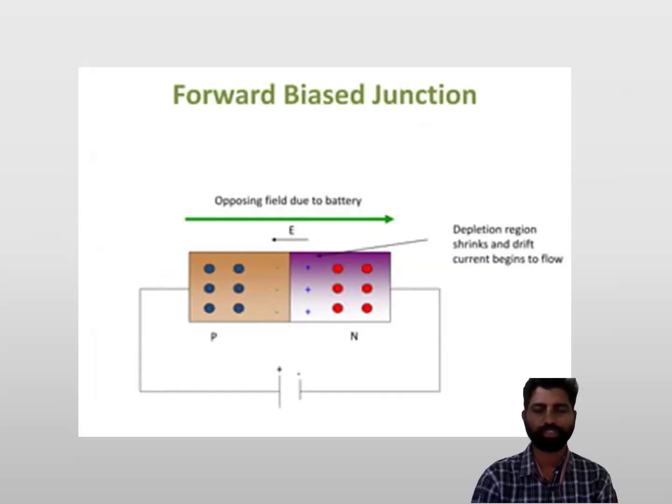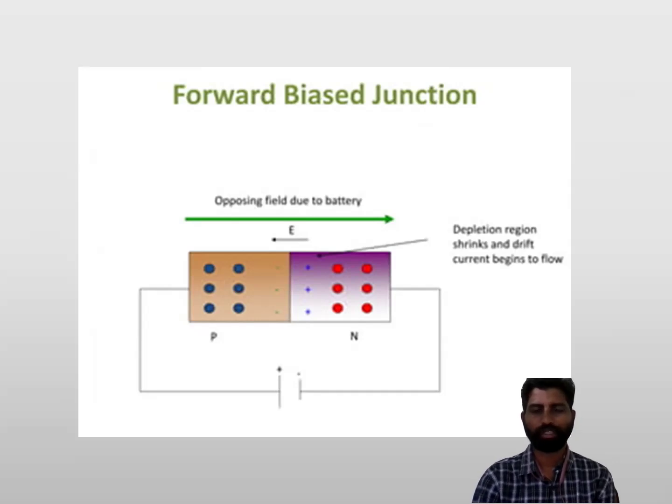So this is the initial stage, before we applied any type of biasing condition or external fields. Now, to break the insulator property of the depletion region so that there is again a flow of charge carriers between P and N material, and a current which can be used in different electronic devices, we should shrink the width of the depletion region. For that we will look at two different biasing conditions: first the forward bias condition, and second the reverse bias condition.